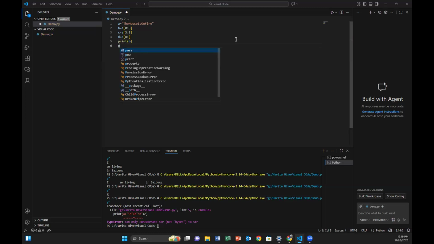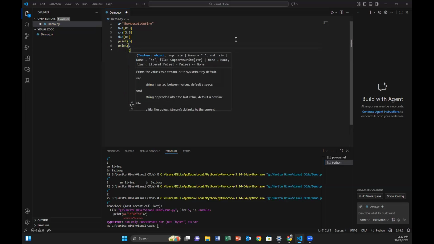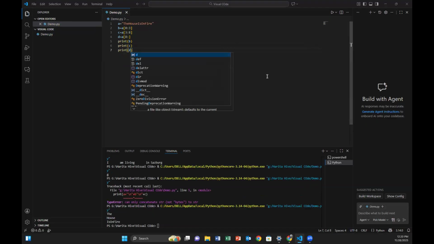Print B and then next line print C and then print D. The house is on fire. Yes, it's true. The first string contains this, the second string is this, and the third one is this.